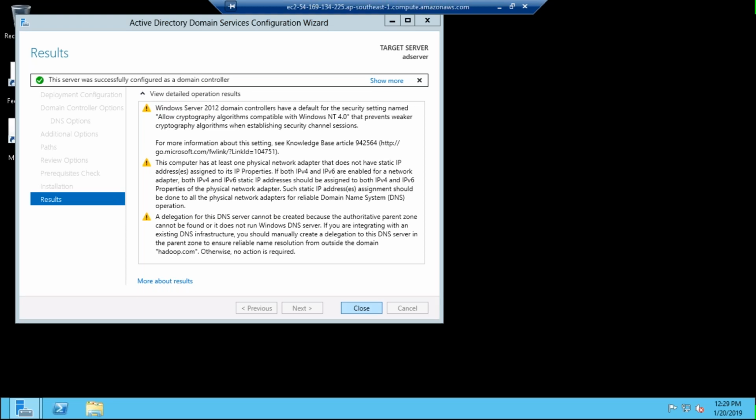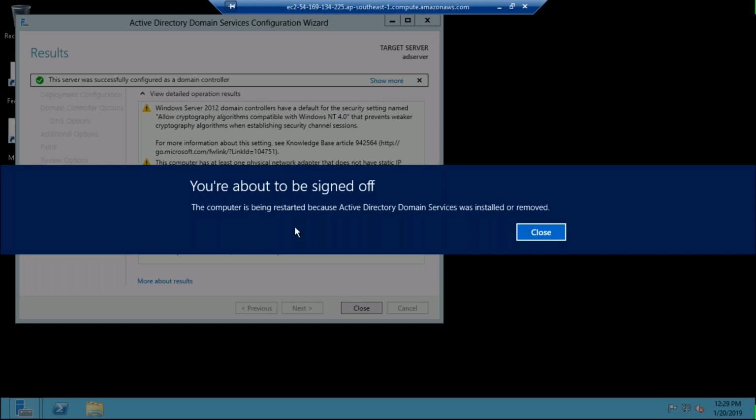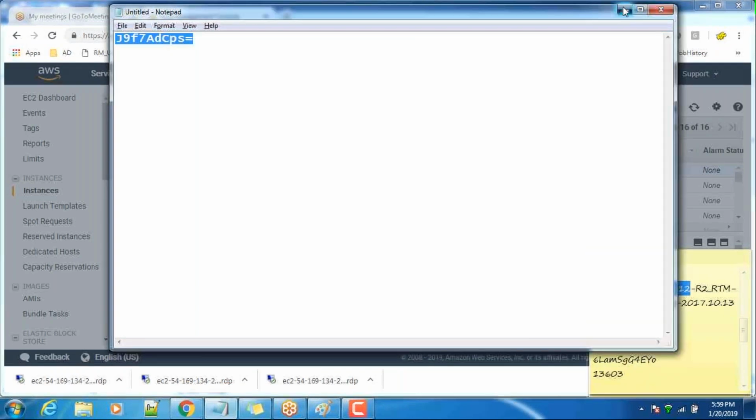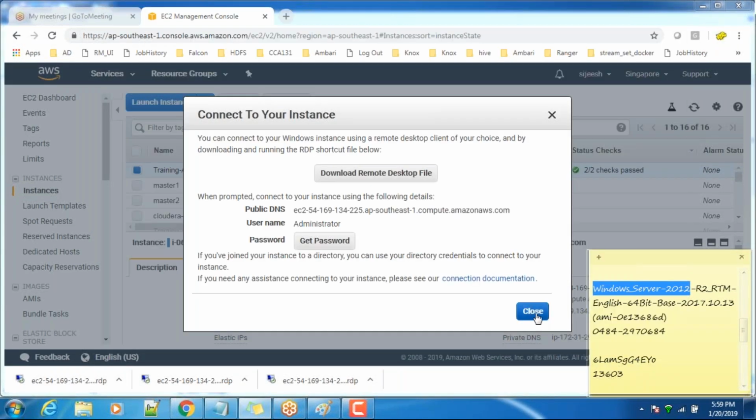Once this is done, we can go ahead and close, and this is going to restart automatically. Okay, so now we have completed the installation of Active Directory in Windows Server. We will be using this Active Directory for our authentication purpose, as our centralized authentication mechanism.